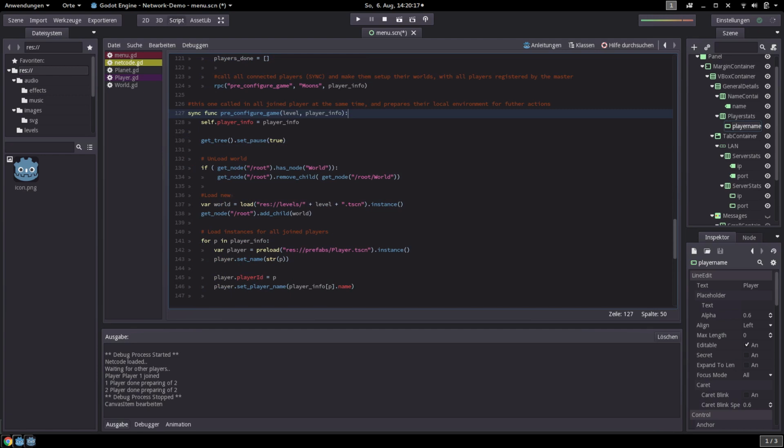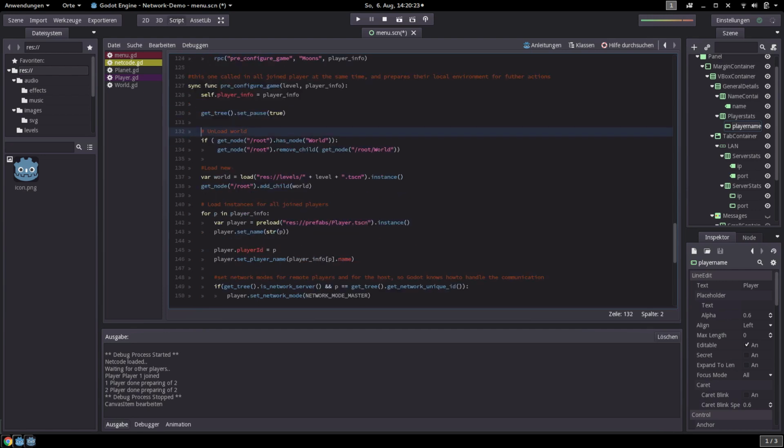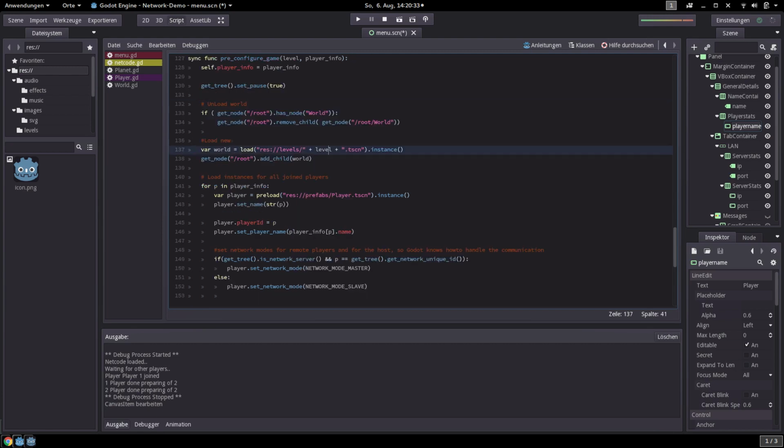So we pause the tree for each player. Then we check if there is already a world instantiated, because it could be a map rotation. Then we of course remove the current world. We load the next level that's sent as a parameter, instantiate it, and add the world.